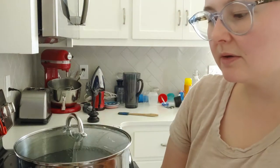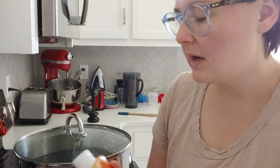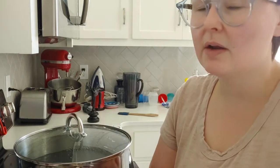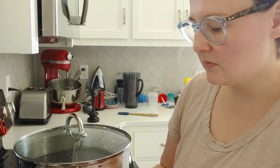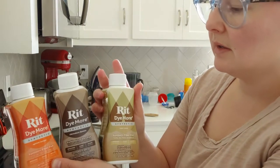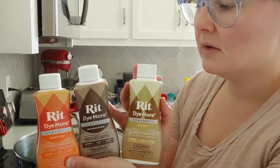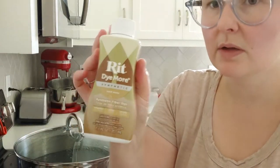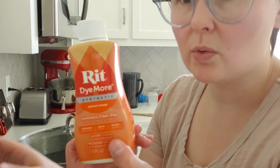I've chosen the color Coco Sorbet from RIT's website. RIT has a download sheet where you can combine the different colors to create different skin tones. For the synthetic dye, you have to have these three colors. In different combinations you can get quite a vast array of different skin tones. You need the sandstone, you need chocolate brown, and you need apricot orange.